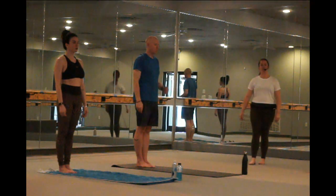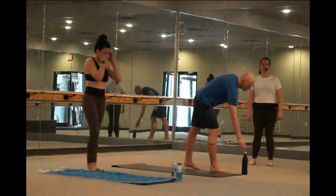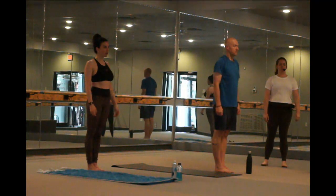Moving into standing separate legs, stretch. Take a step off the left side of your mat. Maybe at home you want to stay on the mat. That's up to you. We're going to step to the left side of our mat here. Dandha Yamana Bibhakta Padapashi Motsanasana.